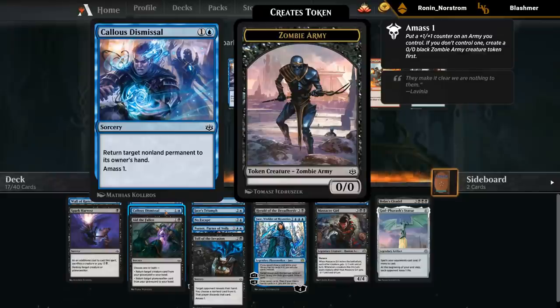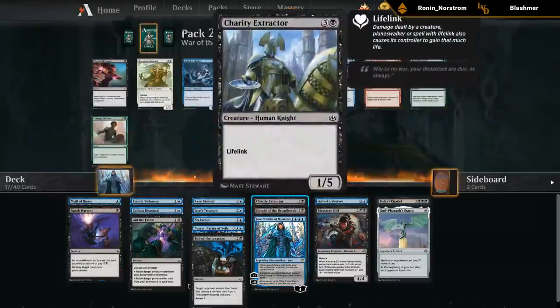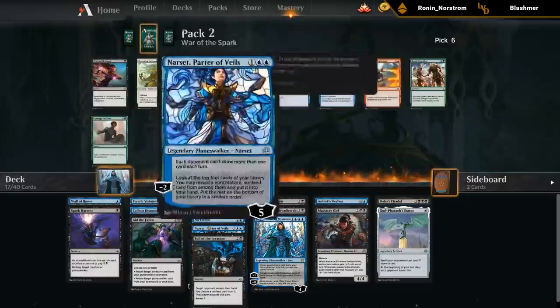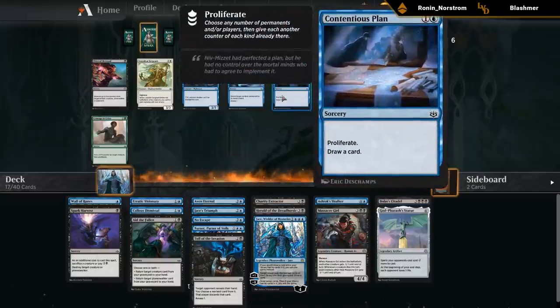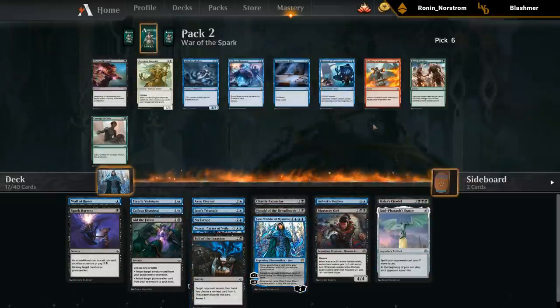We already have one Dismissal. I have a Spark Harvest as more removal, and then of course Massacre Girl. But I could use a few more interactive spells potentially, but I do have a lot of synergy with Contentious Plan as well. I think I'm leaning Contentious Plan here, just to kind of decrease the deck size by letting us cantrip and find our action cards like Jace and Bolas the Citadel more often.